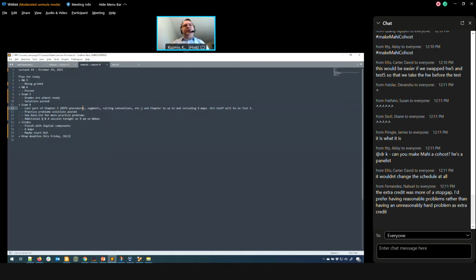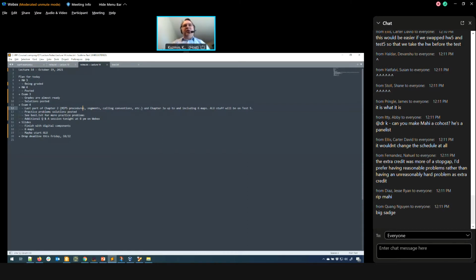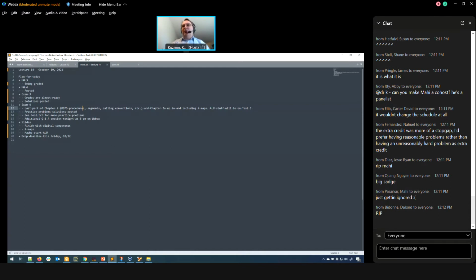conventions for procedures. So how do you pass the arguments? How do you pass the return value? What do you do if you have more arguments to pass than 4? And calling conventions regarding saving the registers, like do we save T registers? Do we save S registers? Do we save it on the caller side? Do we save it on the callee side? So all those questions.